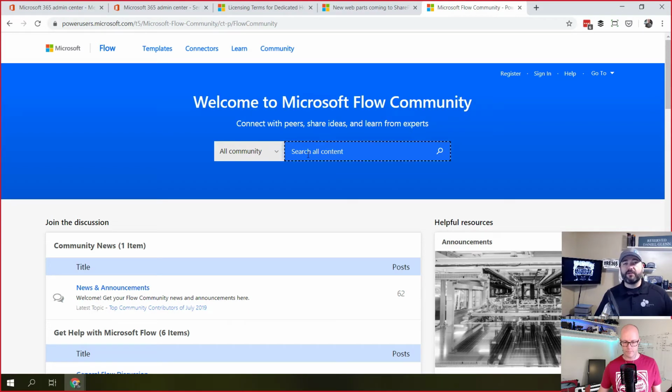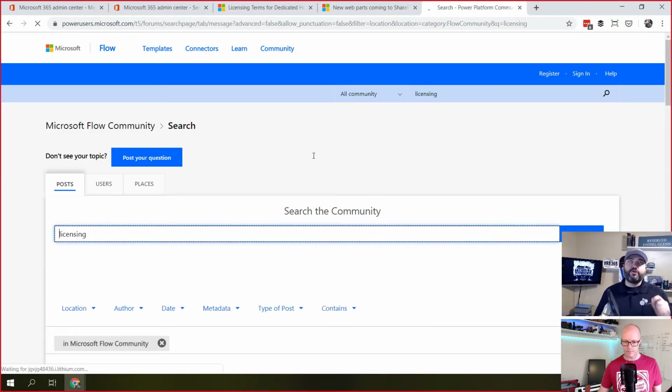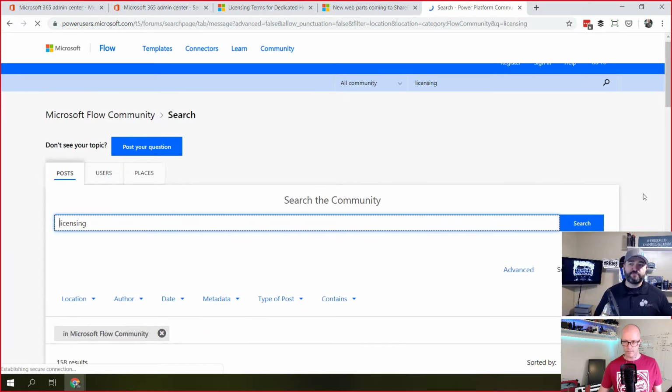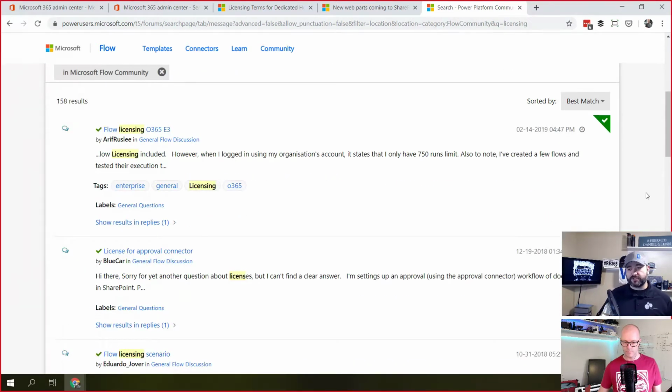One little item, just a tip: if you want to use a premium connector that will be premium after October 1st but is not premium now, then go ahead and create a Flow or Power App with that premium connector, because you'll be grandfathered in for a while. There'll be a period of time when you'll be grandfathered in. If you don't, then no grandfather for you.